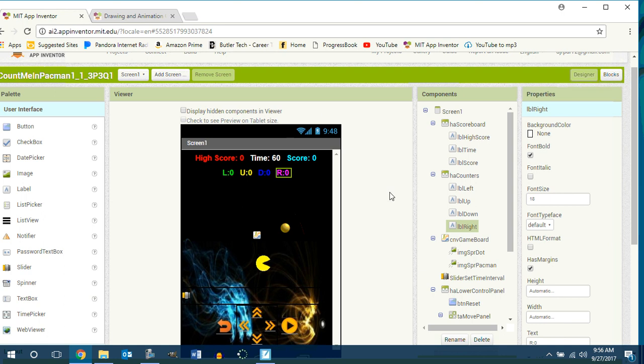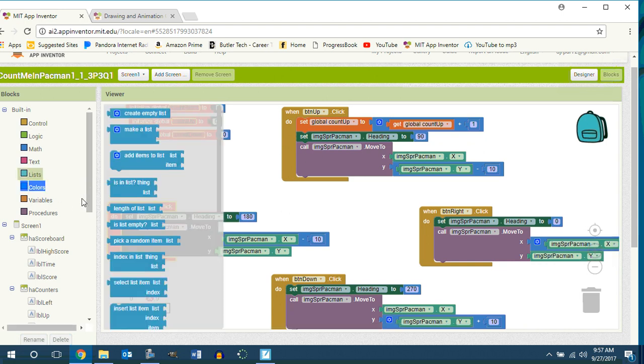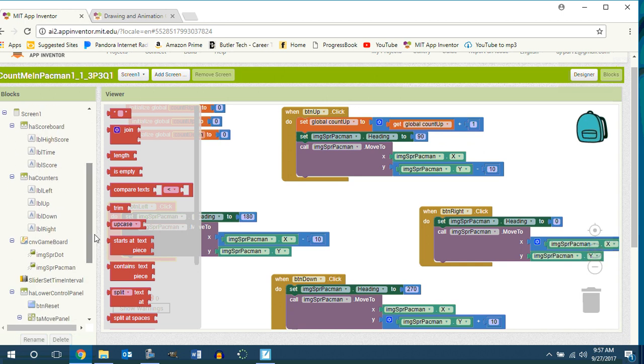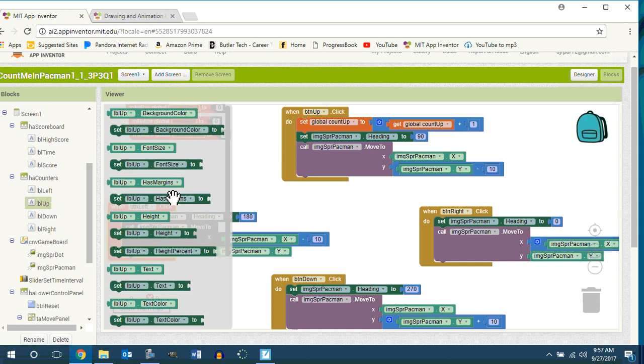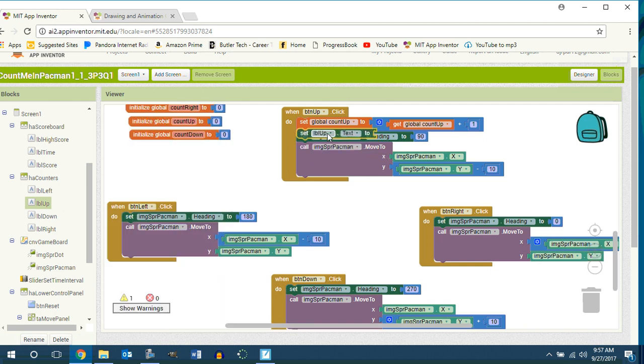Make it a brighter color then. That's fine. All right, here we go. So once you click up, we want to display it in the label, and this is how you do that. Go down to your up label, and you're going to set the text of the label.